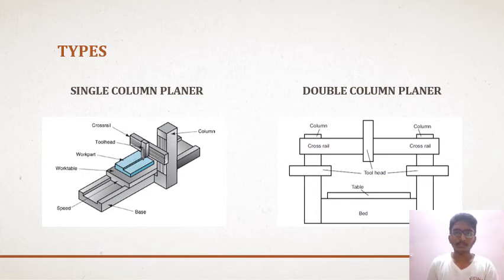Types of planing machines. Planers can also be classified as single column planers and double column planers. The single column planers, also known as open side planers, has single column supporting the cross rail on which a tool head is mounted. Another tool head can also be mounted and fed along the vertical column. The configuration of the open side planer permits very wide work parts to be machined. A double column planer has two columns, one on either side of the base and work table. The column supports the cross rail on which one or more tool heads are mounted. The two columns provide a rigid structure for the operation. However, the two columns limit the width of the work that can be handled on this machine.